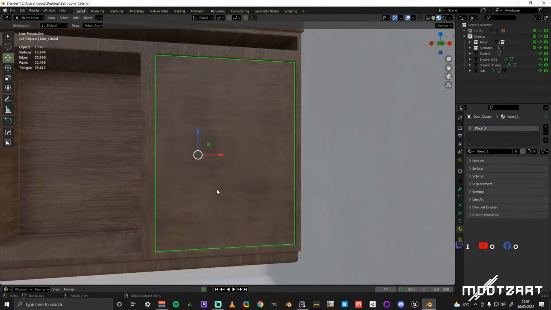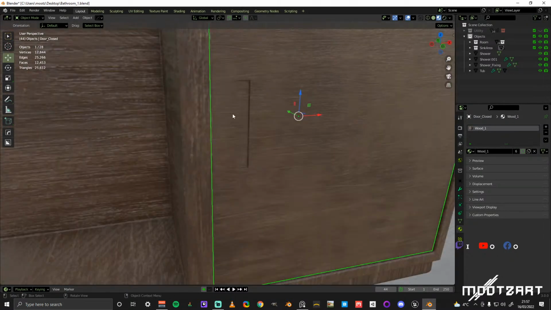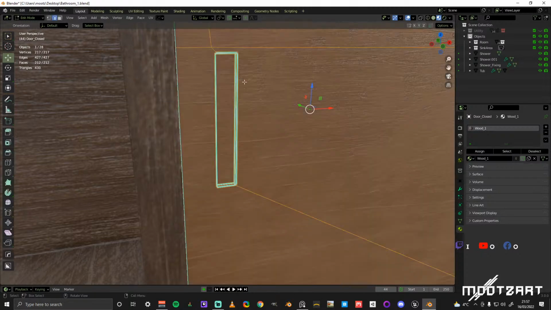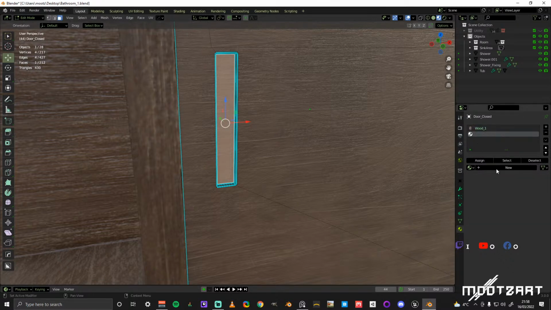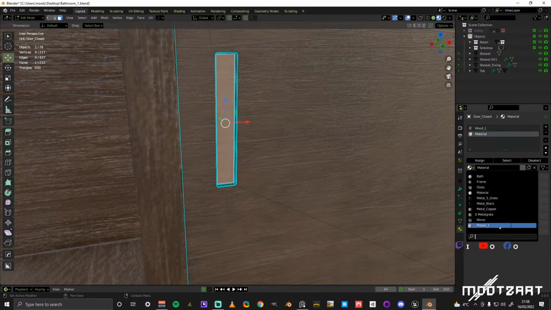So I think I want to make that more prominent. So I'm actually going to cheat, and I'm going to just change the material to a new material, which will be black metal.